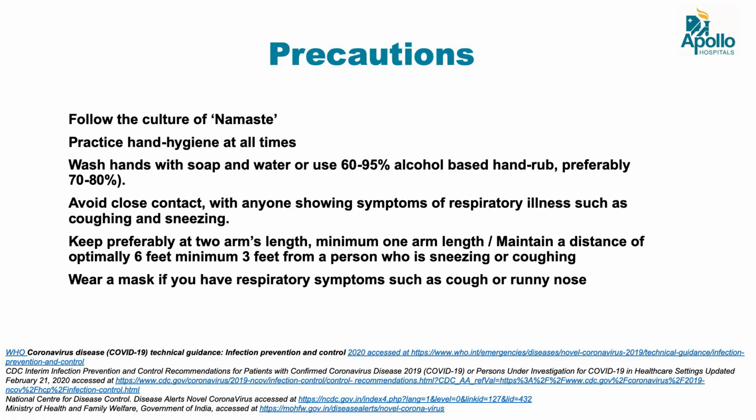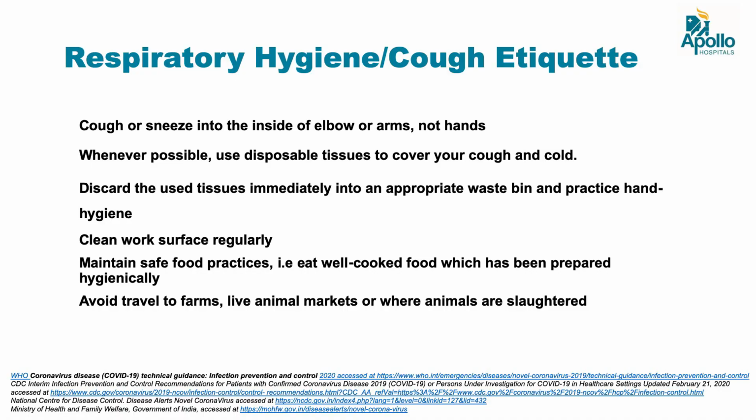Basic precautions, I think the age-old Indian tradition of Namaste needs to be brought back in. We should stop hugging and stop shaking hands. If someone's coughing, they should be requested to wear a mask, and you need a basic 3-ply surgical mask and not an expensive N95 mask. We need to cough into the elbow and not into the hands, and if the hands get contaminated, they need to be washed. We need to wash our hands often, and this could be soap and water for at least 20 seconds, or it could be a hand sanitizer.